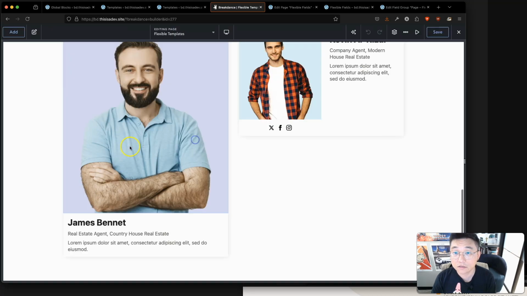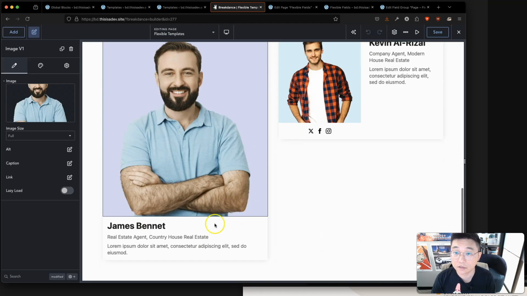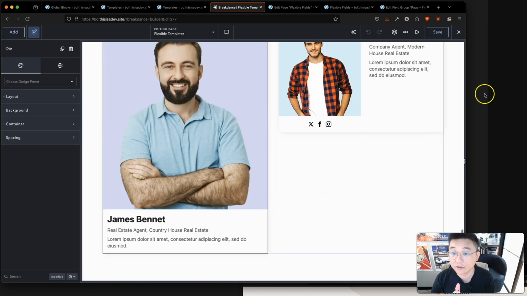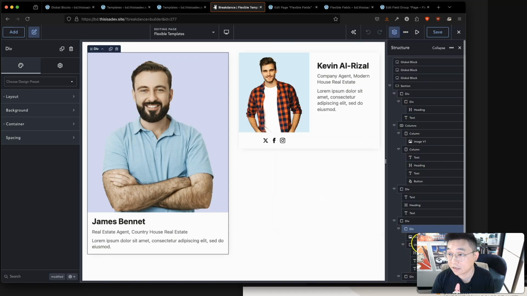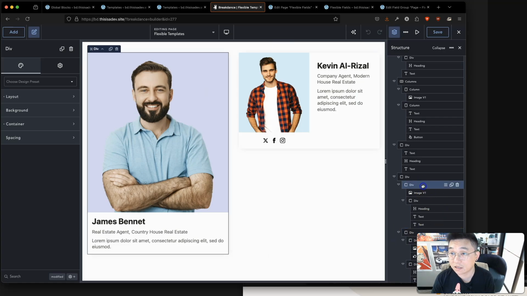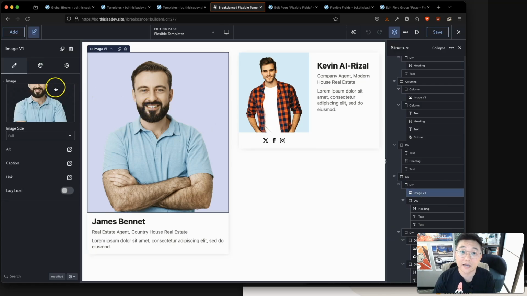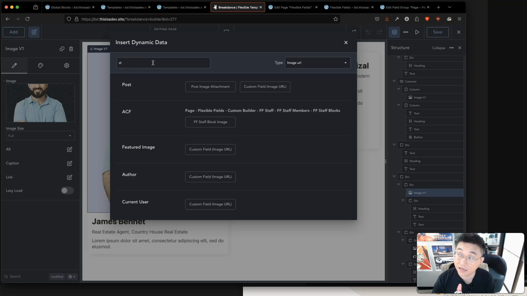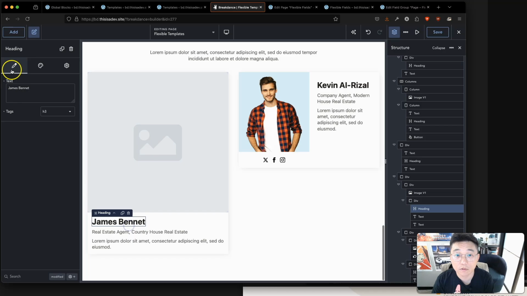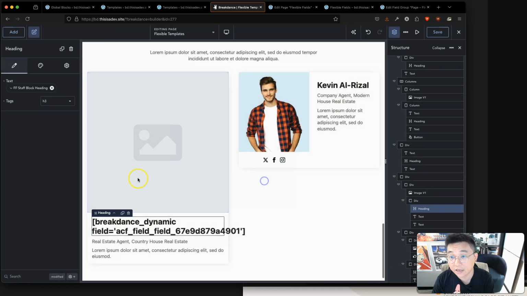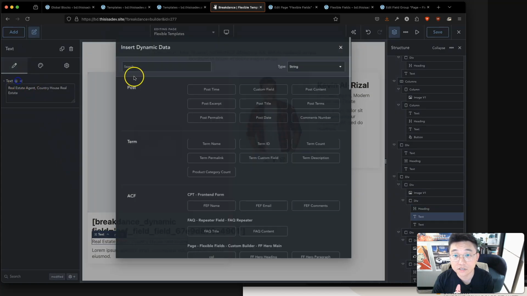So let's go to the templates. There we go. So this is a template that we're going to use. So probably should go up to the div that contains everything, right? You see that that's the one that contains everything, and this is the next one. We don't need that guy, we just need this guy, right? Okay, so let's add those dynamic fields. So we got a staff block image, that's the one, and we're going to make this the staff heading. That is the staff position.